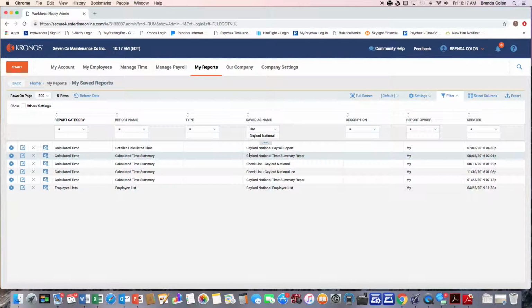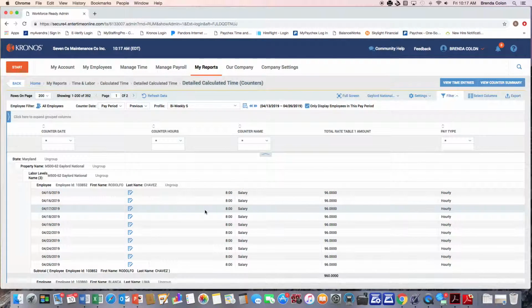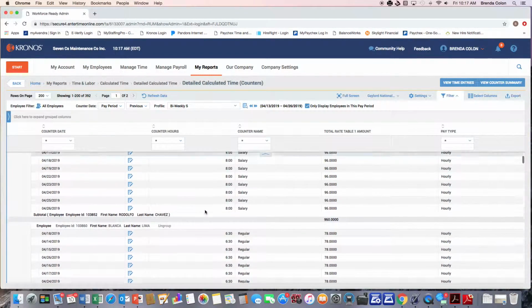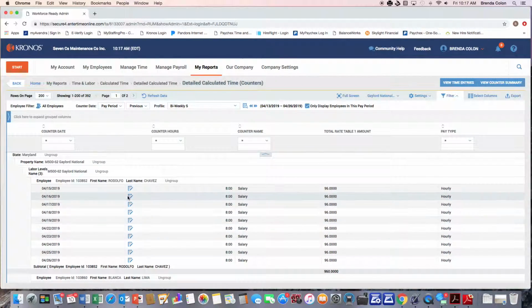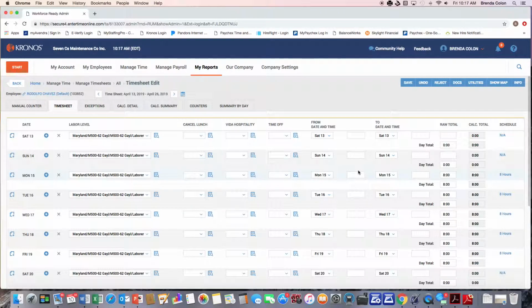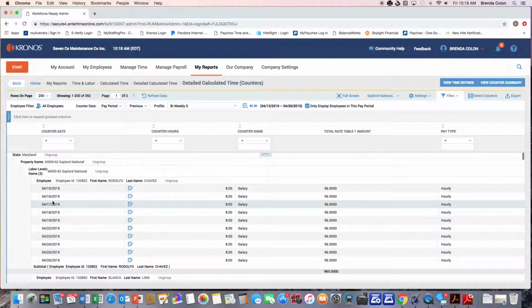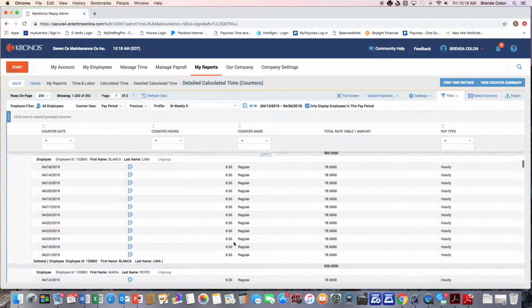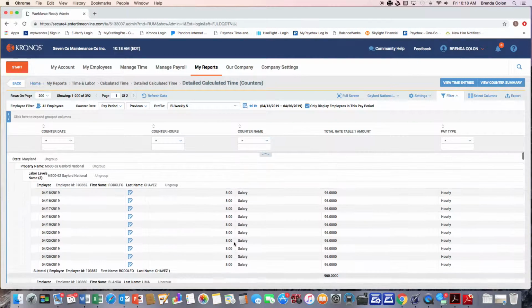And one important tool that I like to mention here, even if not so important, is that these reports are what we call live reports. So if you see anything in here before you run it that doesn't seem quite right, or needs to be updated, from here you can access the timesheets. You can click in here, it will prompt you to the timesheet, you fix whatever needs to be fixed, and you save it. Once you go back, it will throw you back in here, and the changes that you did will be reflected on the report.